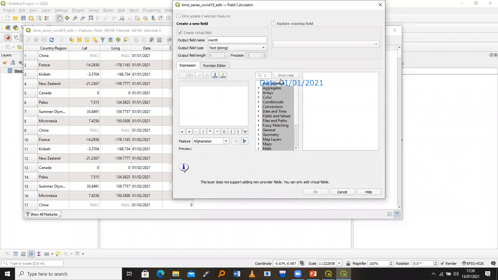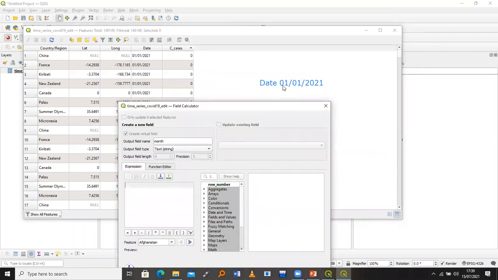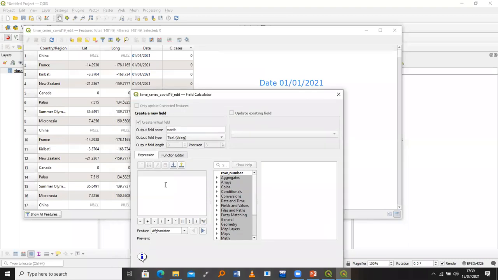Remember, I have my date like this. It is the first month, this is January, and then the first day, and then the year is 2021. So in QGIS, we have a function that is called substring.